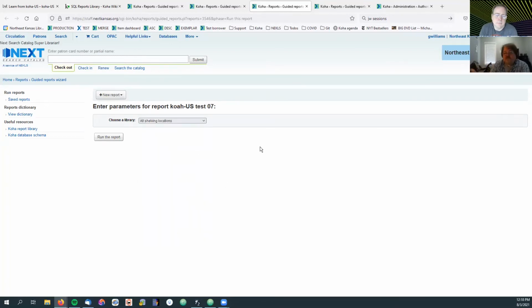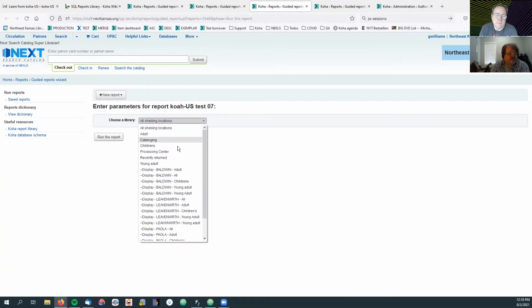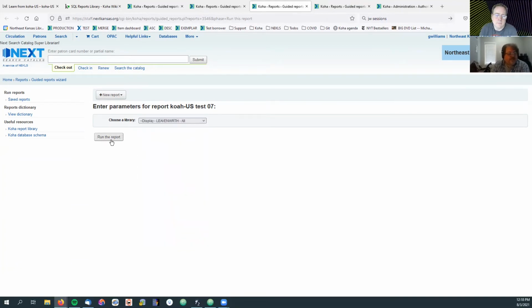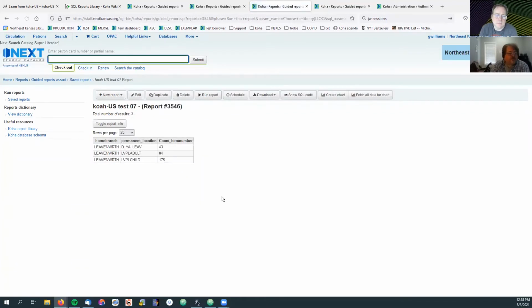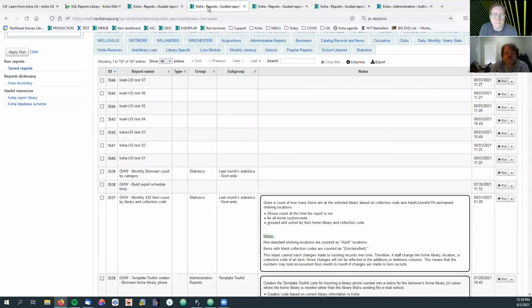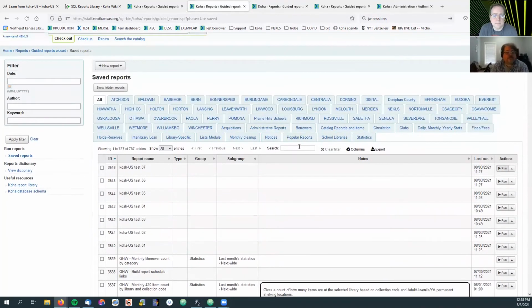In this way, I've got this separate authorized values list, so I can do display Leavenworth all, and it's going to give me a report that'll show me a count of all of the items that are in that shelving location. So I've got dozens and dozens and dozens of extra authorized values tables set up so that I can run all kinds of reports and do all kinds of crazy things.